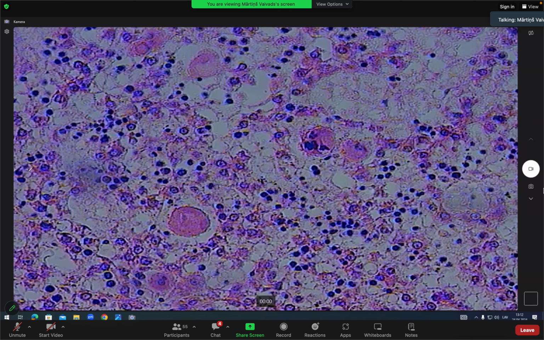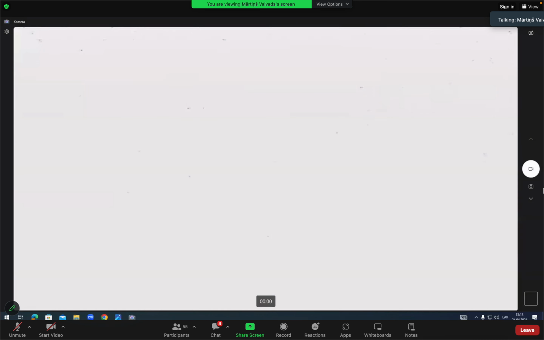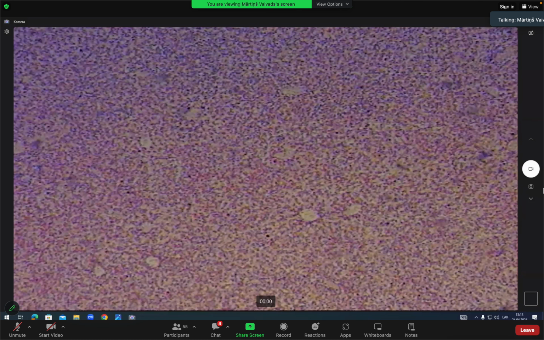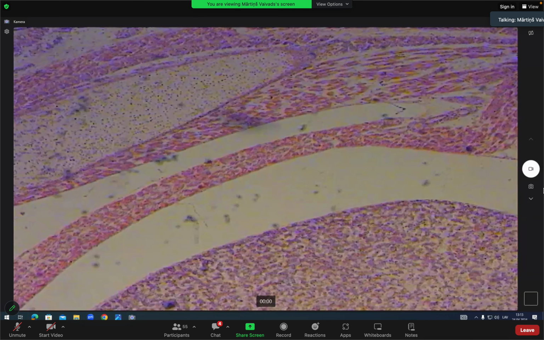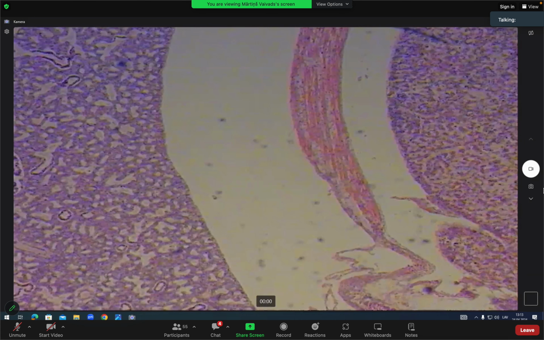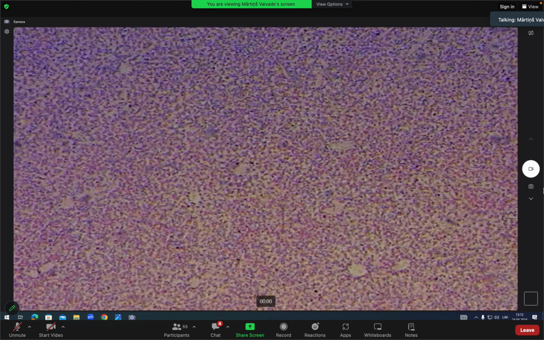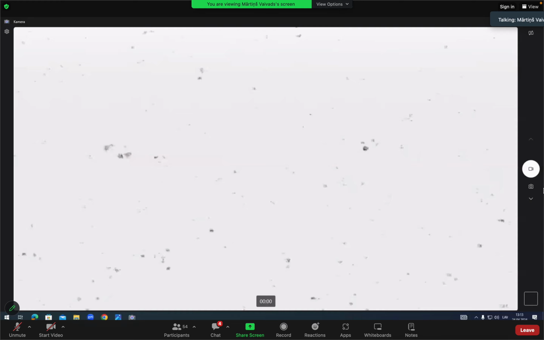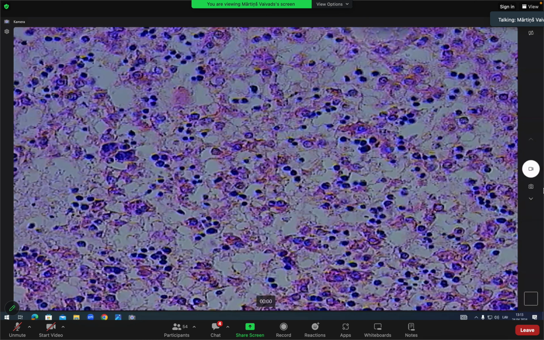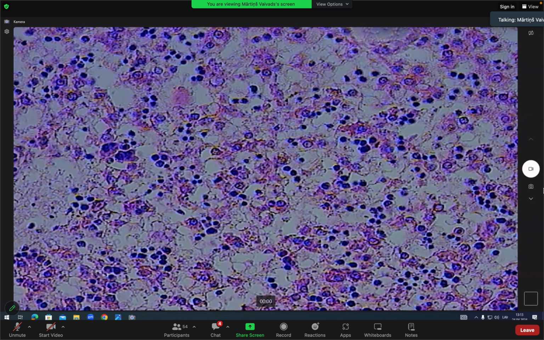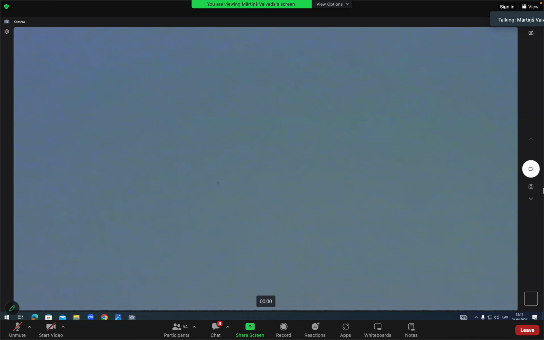I will zoom out. So in these slides, we will always start on the lowest magnification. That would be this magnification. I will show you throughout the whole slide. If there are additional organs and structures, I will show you them. But if I'm interested in the liver, I will zoom in onto the highest magnification to show you the different types of cells. So liver is one of the rare slides where we need to zoom in to see the cells. But that's the general idea here.